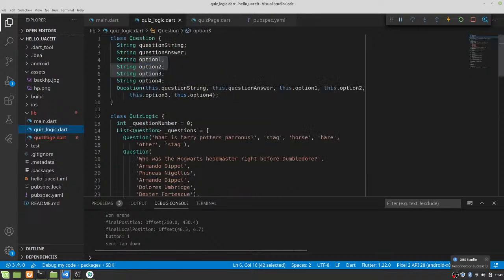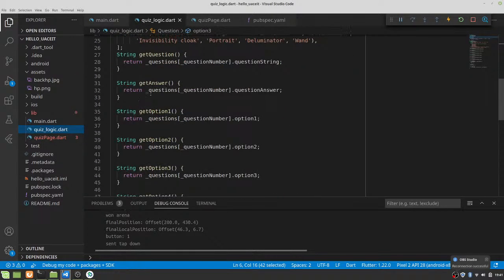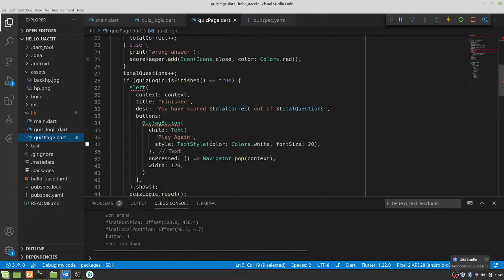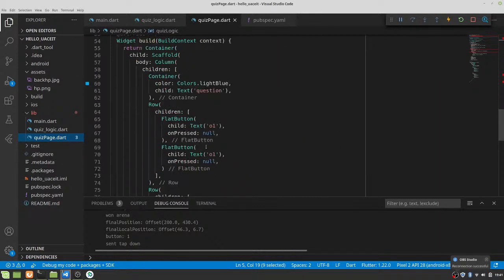We wrote a lot of functions here, getAnswer, getQuestion. So we are going to make use of getQuestion for getting the question, and options for getting the options, and then displaying them in the right place, like here. Instead of this, we're going to have quizLogic.getQuestion.